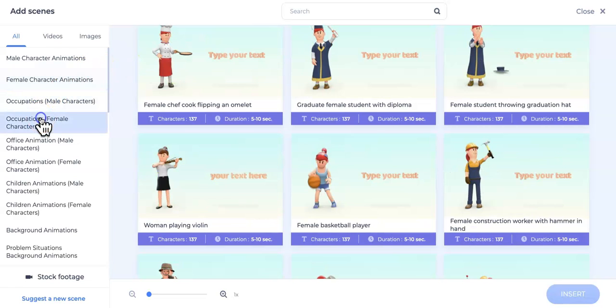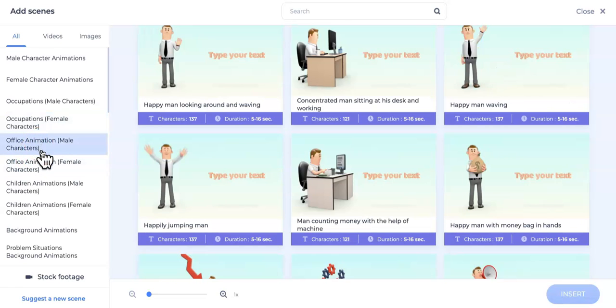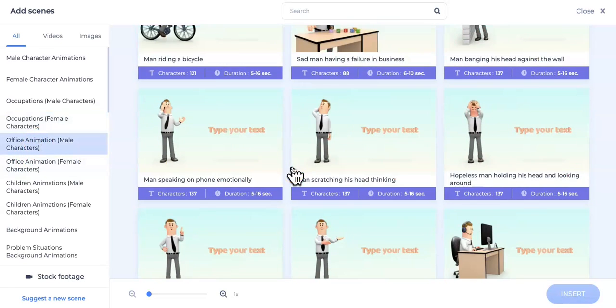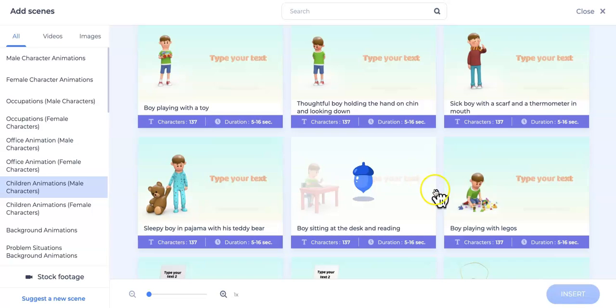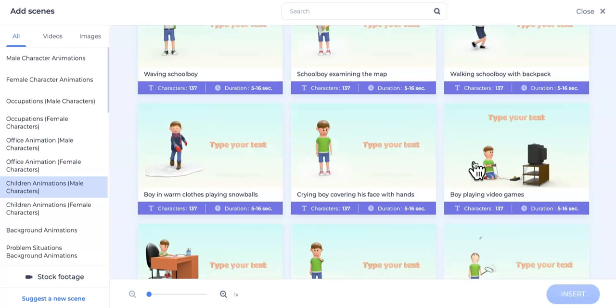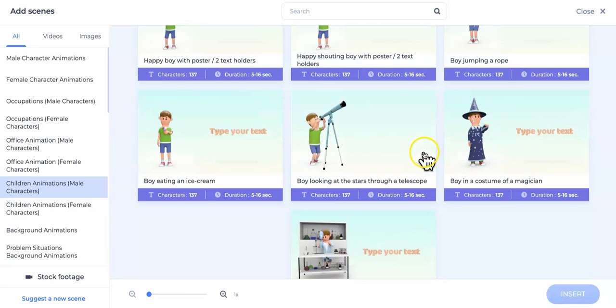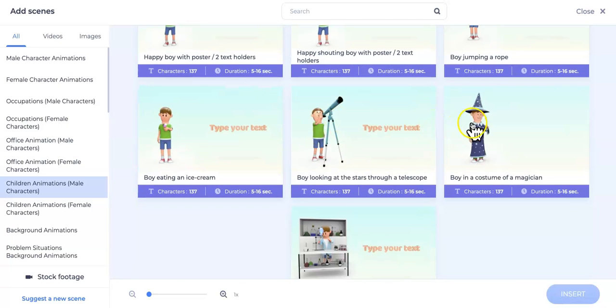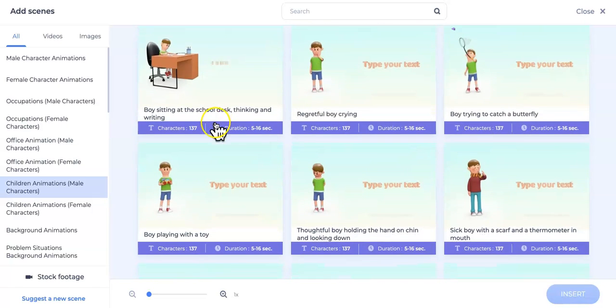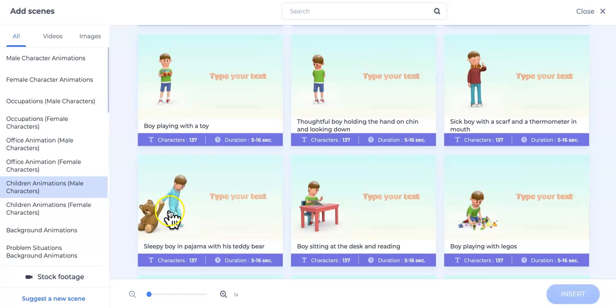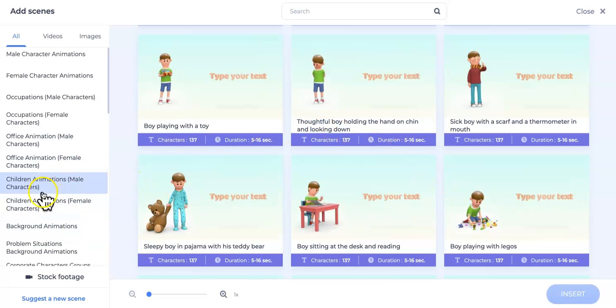If you start out that way, these are occupations, office animations. Just scroll down through, and there's just so many. Here's the female ones, which would be the exact same. Here are the children. So you have lots of different children doing different activities. So you may see something here that makes you think, oh, hey, I could start out with, there once was a boy named Brad, and then he was very, very sad. Or one day he was very, very sad. Just looking at the pictures helps you to kind of have an idea of what you may want to do.